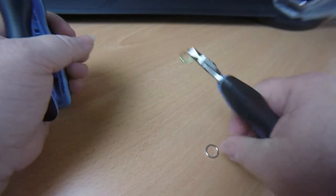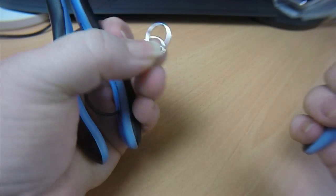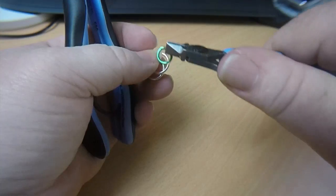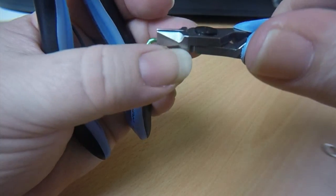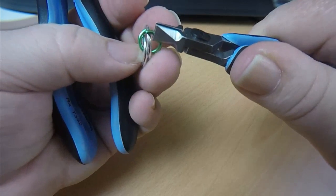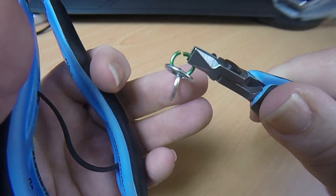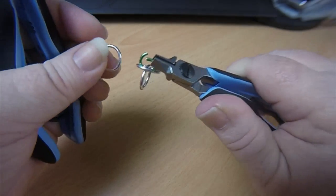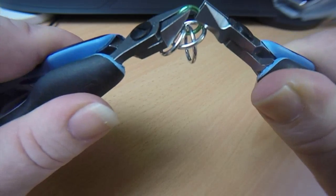All right, so to start it, just for those that came in late and didn't see the beginning. Take two of your pre-closed rings, your large rings, and feed your AA ring through that eye. I'm trying to watch over the top of the camera. All right, there we go. So basically we want it to look like this, which is the same as feeding it through the eye. And then you grab a closed ring, pop it onto your coloured AA ring, and close it up.